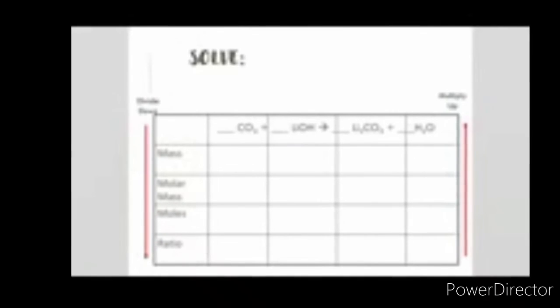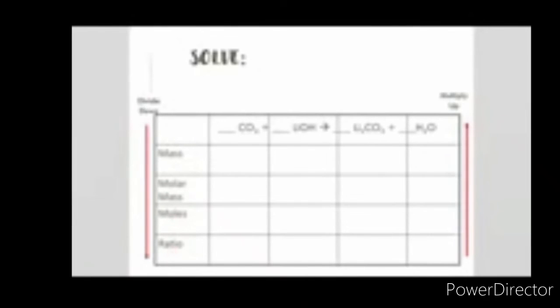column. So the way this works is you divide down. So mass divided by molar mass gives you your moles, and then you divide by the coefficient, and then to get your solution, you multiply up. So you would carry over that. If there's a coefficient here, you would multiply, then you get your moles, and then you multiply your molar mass to get your mass, and that's how you would solve this solution. We're being asked to find out how much lithium hydroxide is needed per day, but you could also carry that over and figure out how much lithium carbonate or water was produced as well.